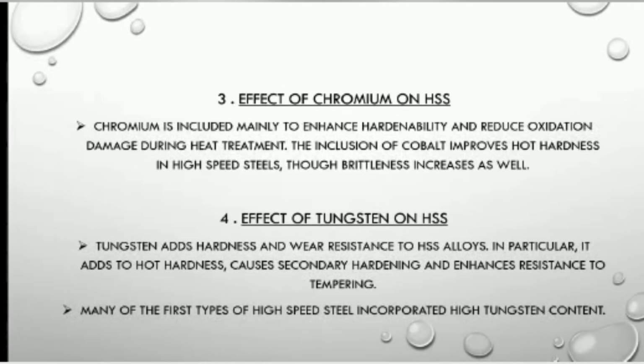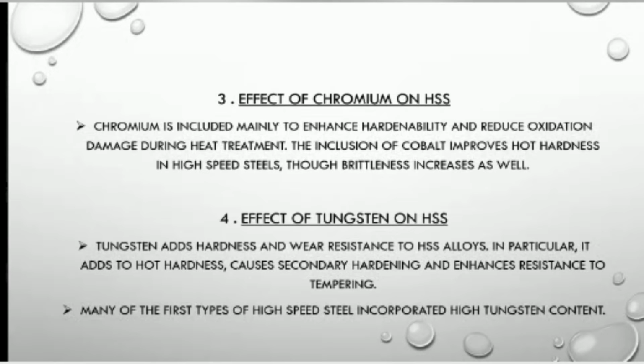My friend Hari has said two effects, and the rest will be explained by me. The third one is the effect of chromium on HSSs. Chromium is included mainly to enhance hardenability and reduce oxidation during heat treatment. The inclusion of cobalt improves hot hardness in high-speed steels, though brittleness increases as well.